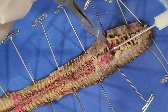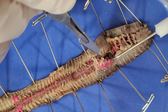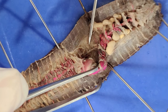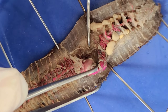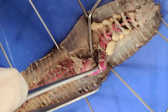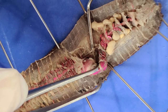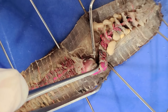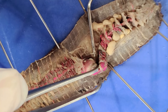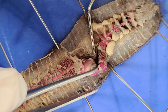Now I'm going to move all the way back to the head region and push aside all of these other organs. You can see this white thread-like thing running along the length of the body — I'm going to try to pull it up. This is the ventral nerve cord, and it's connected to the brain way up at the top. This is basically the spinal cord of the worm. Each segment of the worm is connected to this cord, allowing earthworms to move and respond to light, touch, chemicals, vibrations, and more.